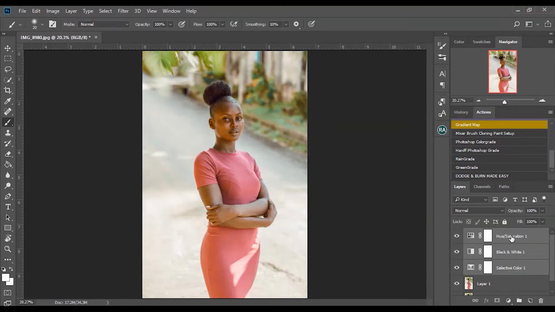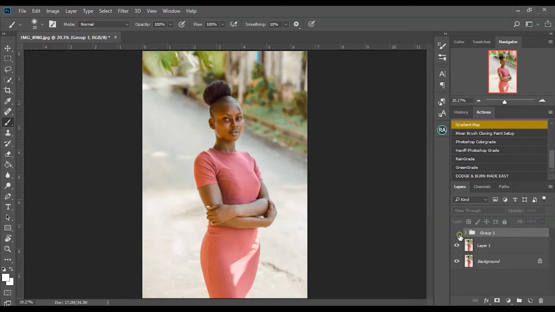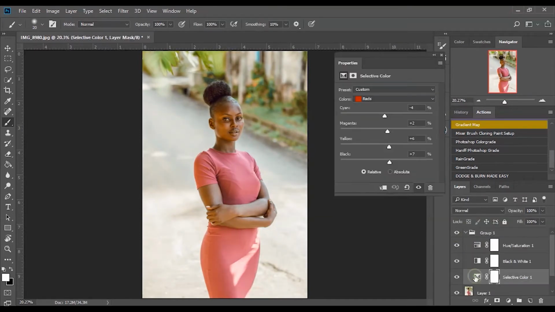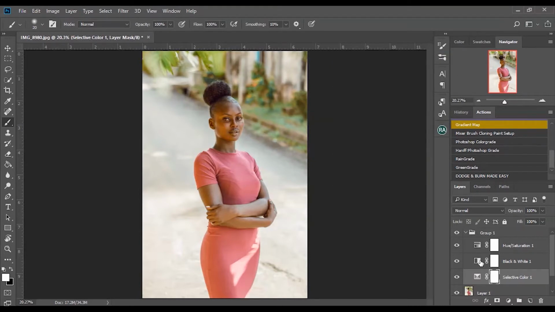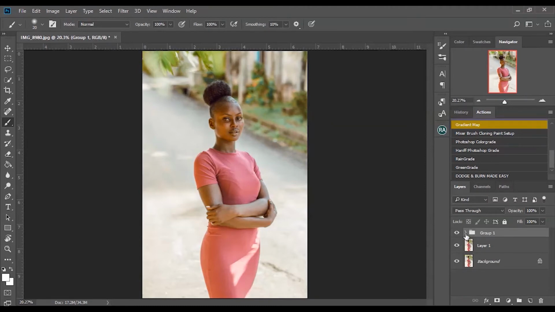Let me walk you guys through the before and after of this action. So this is before and after. What I basically did in the action was mostly skin and color changes. I edited the skin and colors with selective color, used black and white, and created a luminosity layer to adjust the colors on our skin as well, to give that more melanin feel.